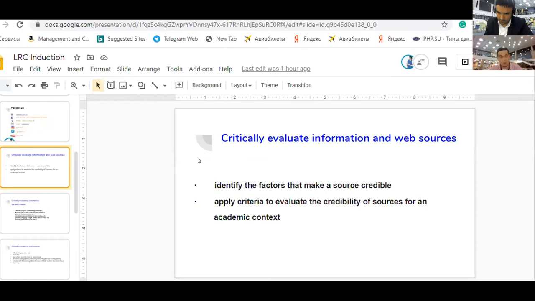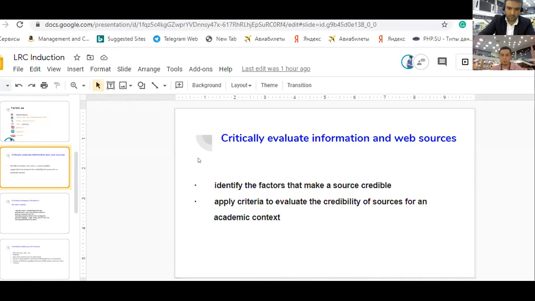And do you know what is the difference between credible sources and popular sources? Have you heard that? What is a popular source and what is a credible academic source? So credible, academic sources are mostly intended for an academic audience, yes?